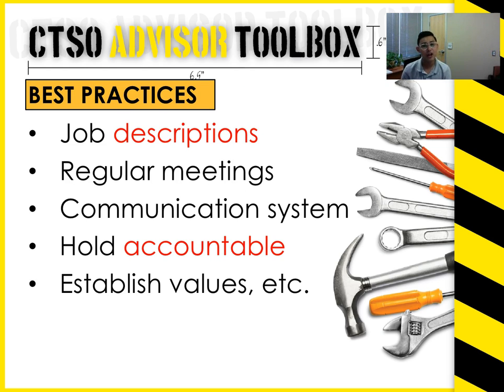Some best practices: make sure that you have job descriptions so that every student knows exactly what they are supposed to do and they can be held accountable to that. Be consistent and regular about your meeting times. Determine how you'll communicate with your officers, maybe use Remind 101 or email. You need to make sure that it's something safe for both the students and the teachers. Determine group norms and team values so that your team can function properly.